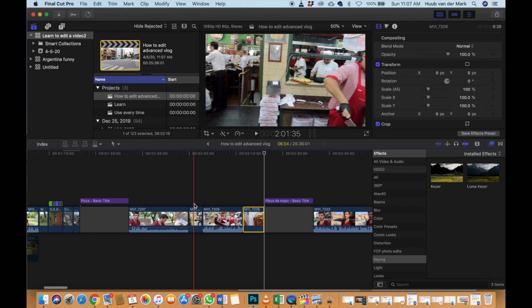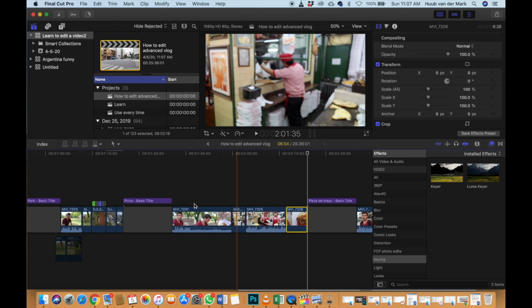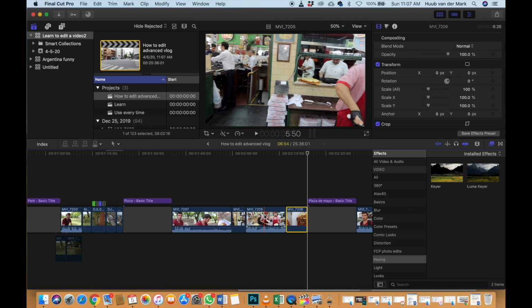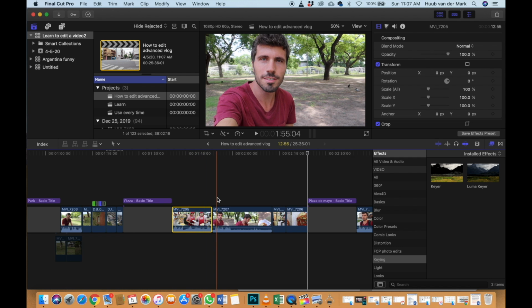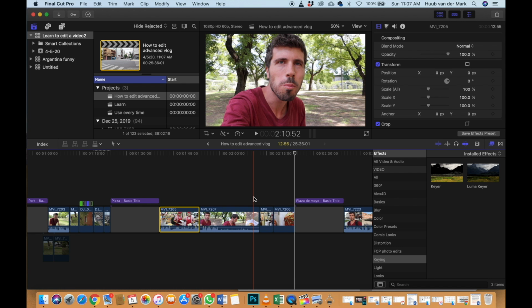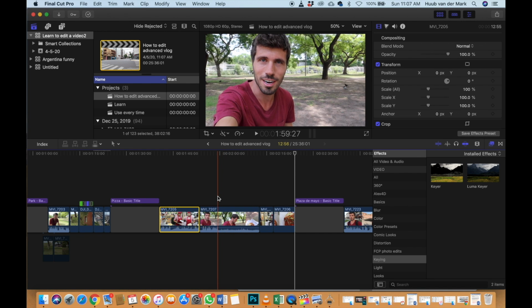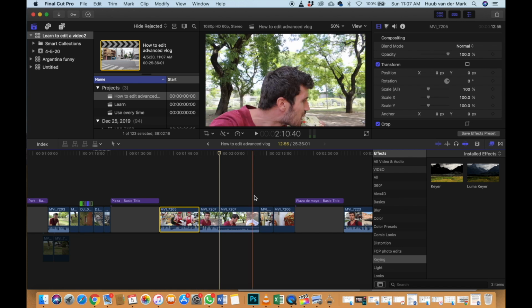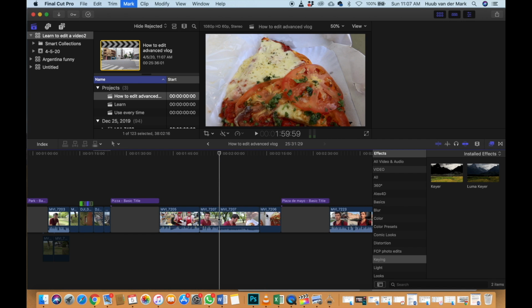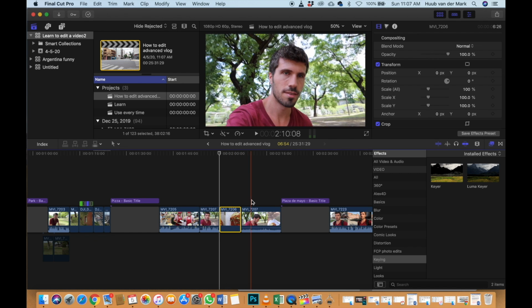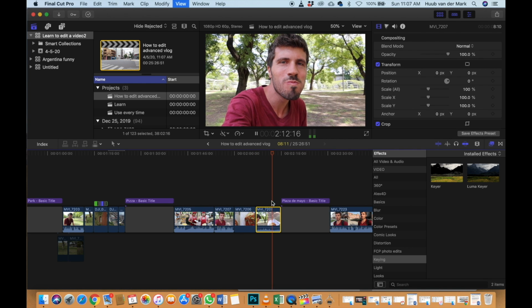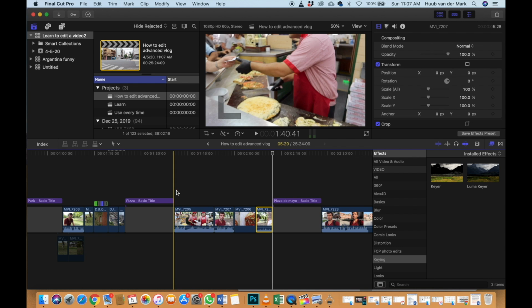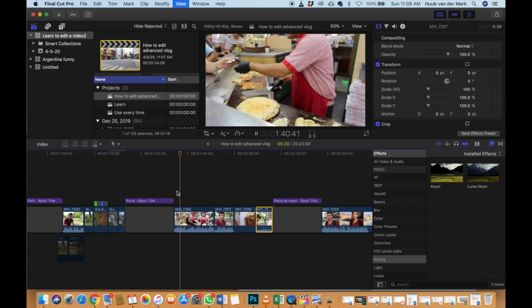Now I need to make a little story out of this, and to me it makes sense that first I showed you the pizza place, then I'm in the park, I'm telling about the place, so this was $3. And I'm telling about the pizza. This shot was blurry, so I'll delete it. Then I will show you the pizza, and then I will probably eat it, if I even leave that in. That sounds like a good story, right? Let's see, the first part is blurry, as you see.